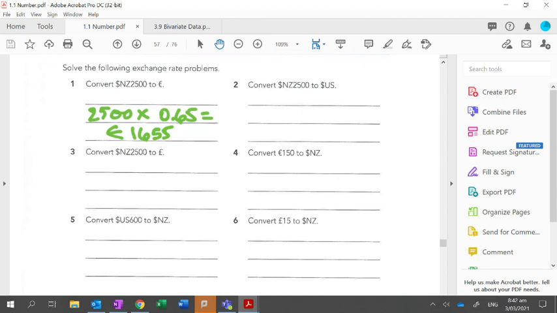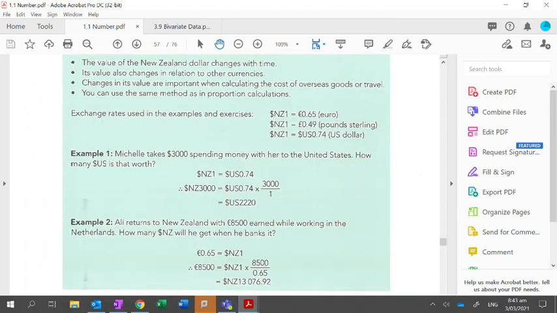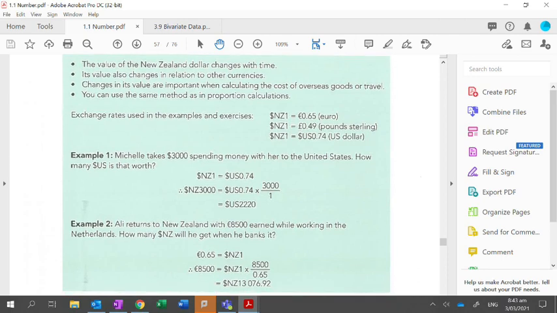Drop down to number 5. We're going from US dollars to New Zealand dollars. Which one's our base unit in our chart? New Zealand dollars, right? So we're converting to New Zealand dollars this time. In other words, we're going back in the chart. Do you see that? If you look at the chart itself, to go from New Zealand dollars to another unit, we're going that way, to the right. But to get from one back to New Zealand, we're going the other way, right?